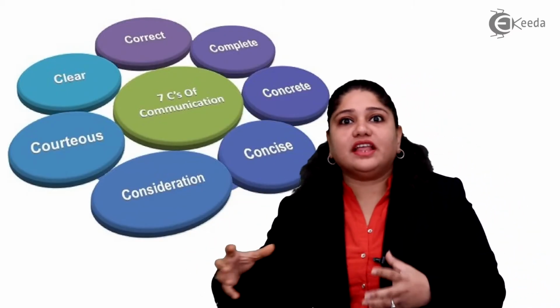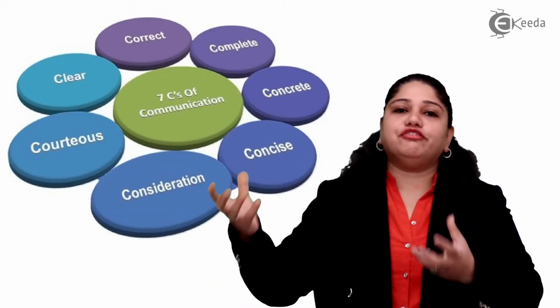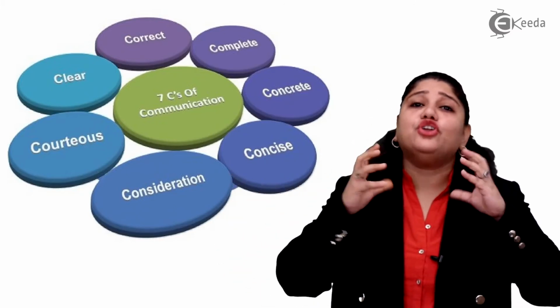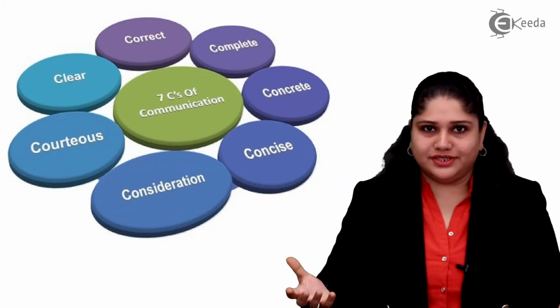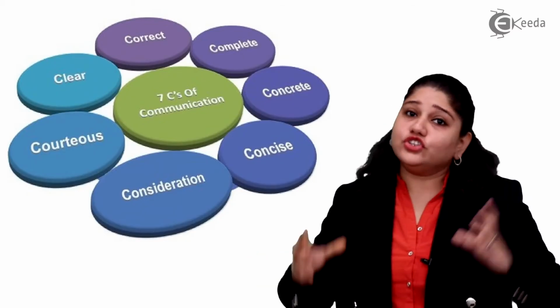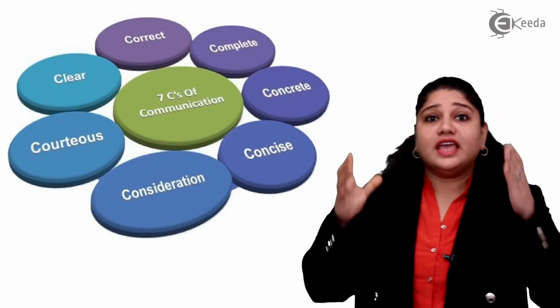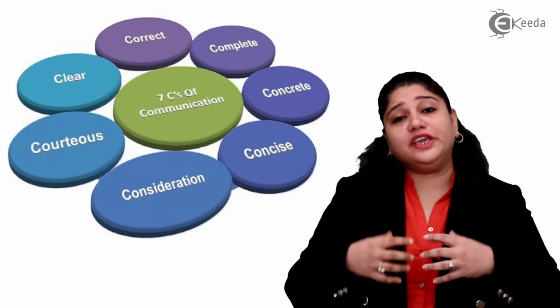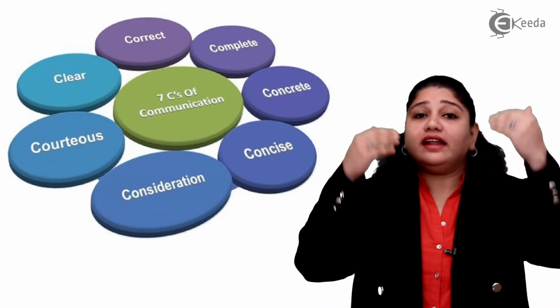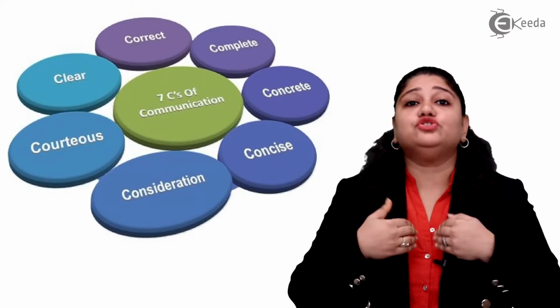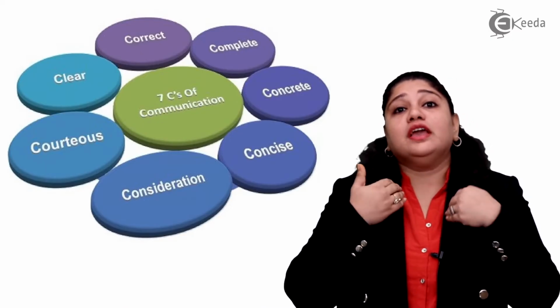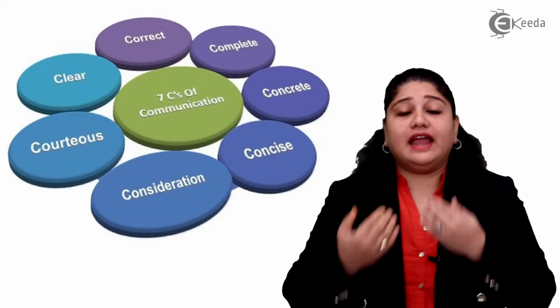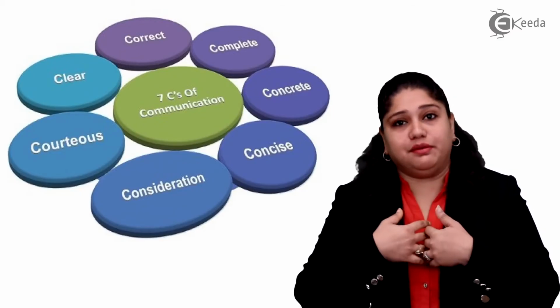Unconsciousness is something that you do not understand. It's out of your brains, it's out of your thoughts, and you're not conscious of what is going around. That's unconsciousness. So let's focus on consciousness because that's the major principle of communication. So consciousness allows us to be conscious in our mind and our thoughts completely for us to understand what kind of message should we communicate, and keeping the other person's feeling in mind.